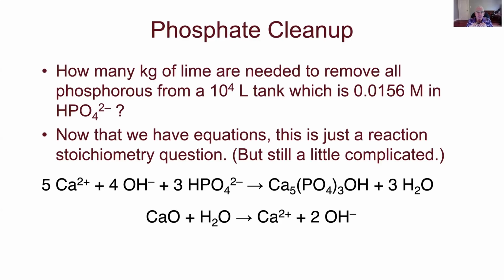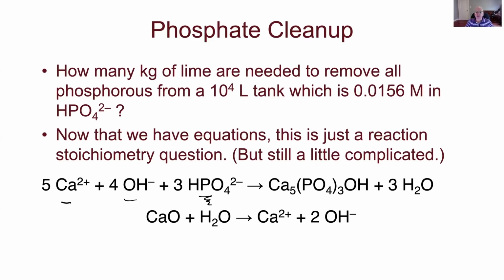One of the things that's a little complicated right now is I have 2 equations, okay? The bottom equation is where these things here, the calcium ions and the hydroxide ions, are coming from, okay? So it's the top equation I want to use to actually figure out things, because that's the equation that has the hydrogen phosphate in it, and that's where my calculation has to start, because that's the thing I know. So what I want to do is make an argument about whether I want to find out how much calcium I need to get in there or how much hydroxide I need to get in there. All right. This step is, again, a little bit complicated, but if you think about things logically, I think it should make sense. Okay.